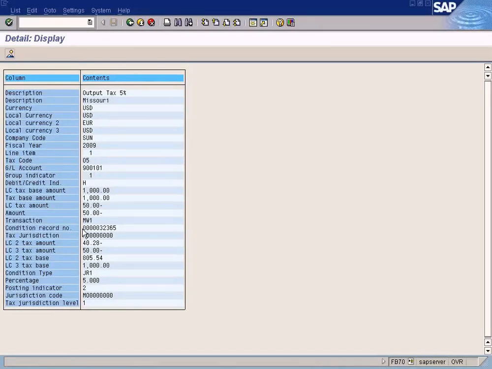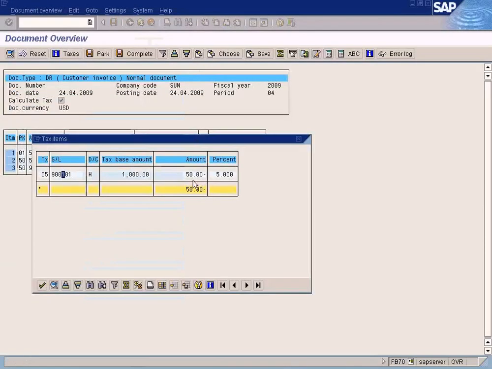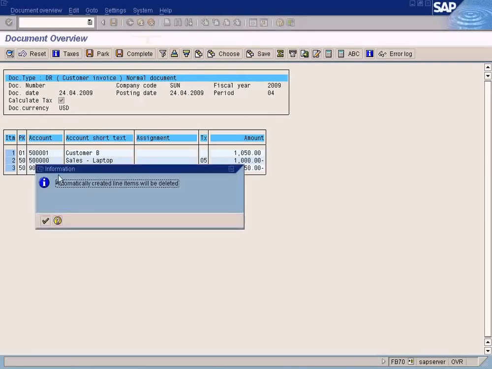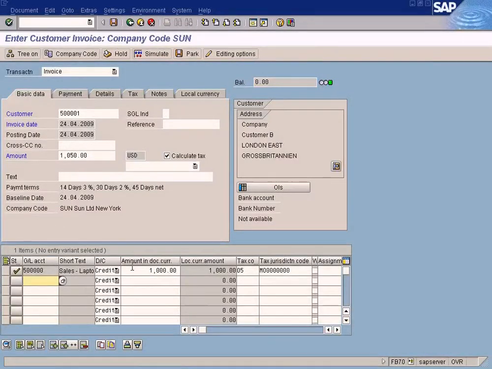you can also zoom in. Just point here and press this zoom button to see more details of the tax portion. This is tax jurisdiction Missouri, tax jurisdiction code, okay, and so forth. The MW1. Okay, there's more details on the tax level. Let's close this. Now we can post this.